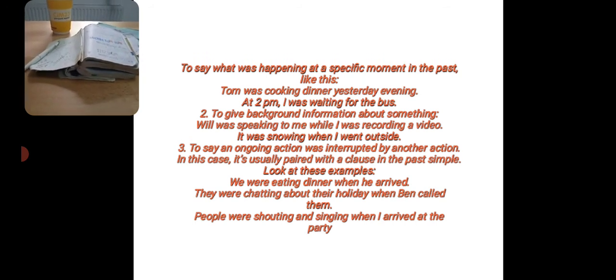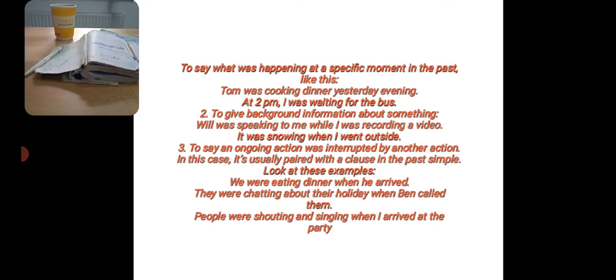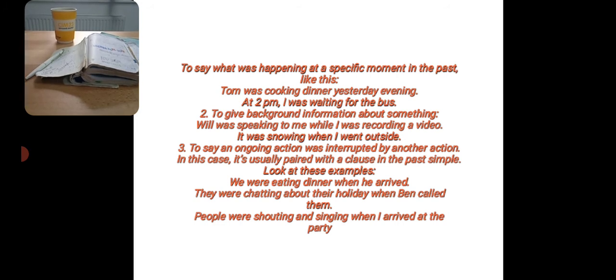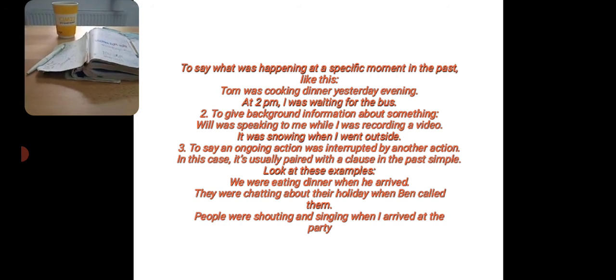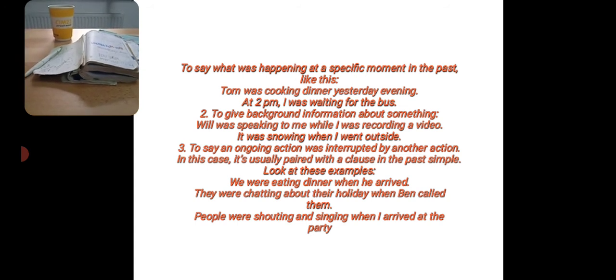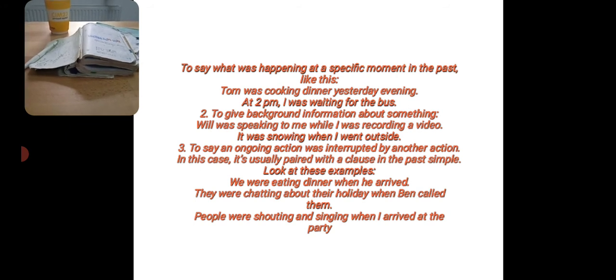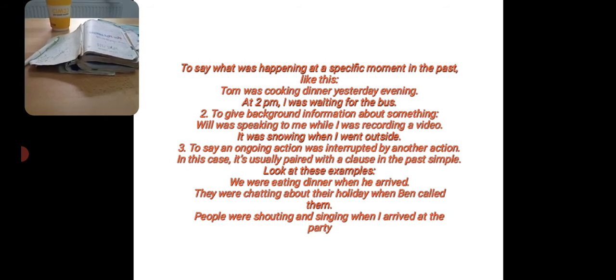And you're using it also to say an ongoing action was interrupted by another action. In this case, it's usually paired with a clause in the past simple. Look at these examples. We were eating dinner when he arrived. They were chatting about their holiday when Ben called them. People were shouting and singing when I arrived at the party.